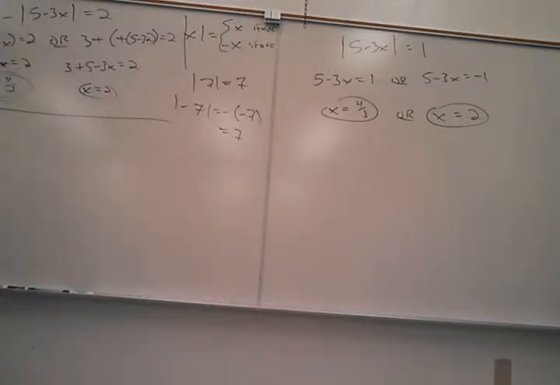I think this is sort of like the bonus section number 2 on the test. If I give you this, you could set up your cases, and you could do the work, and you can get 2 answers. Those 2 answers will both be bogus, because what's going on here? From the very beginning, there's a negative. Can the absolute value equal a negative number? No, so what's the answer?